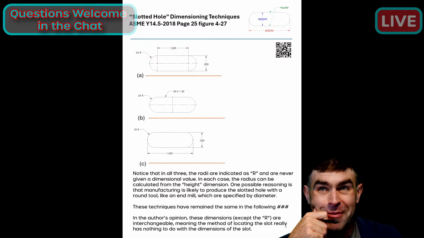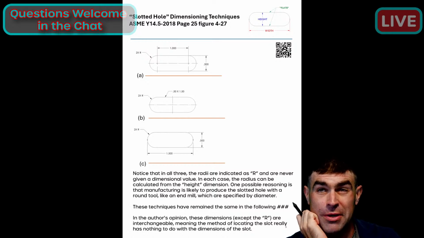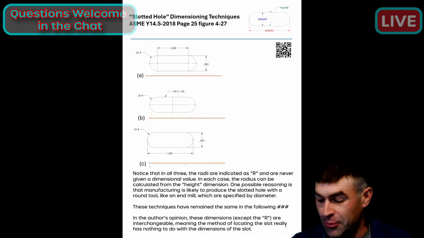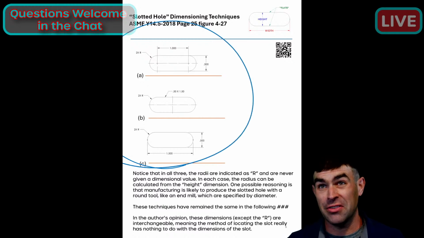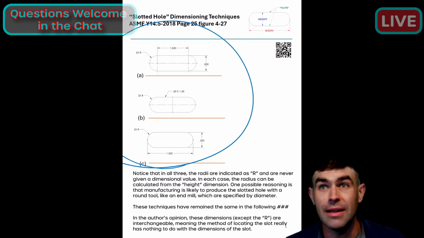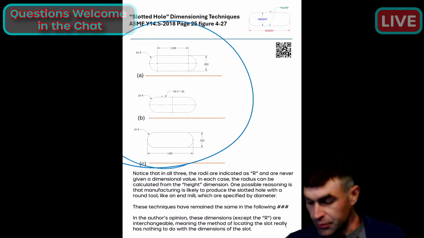Those of you that have made drawings: I remember when I was getting into CAD drafting, I was dimensioning a slot or whatever, and a mentor was like, "No, you did it wrong." I was like, "Well, how am I supposed to do it?" And these three figures are in Y14.5. As far as I know, they haven't changed since the 80s. I know it's just like this in 1994, and it's like, do it like this. I'm like, which one? Any one you want, just do it like this, right? So that's one of those things where you don't want to get too far away from how they specify it.